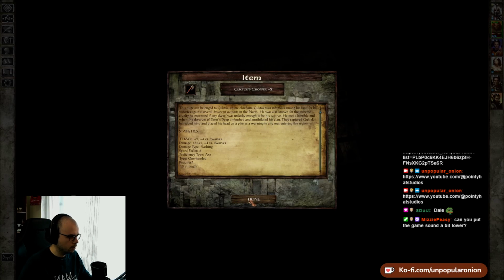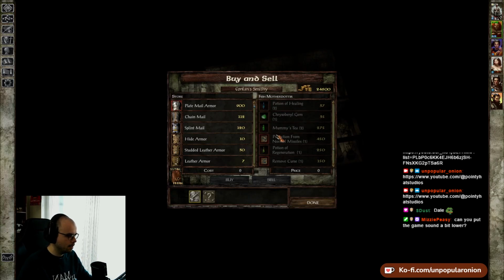Gooktalk's chopper. We don't use this. It is a better weapon against dwarves, which we are about to fight. But I don't have proficiency with regular axes. I might keep it, though. It's only worth 1,000 gold. I might keep it.